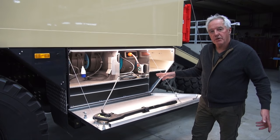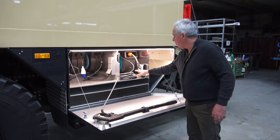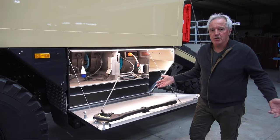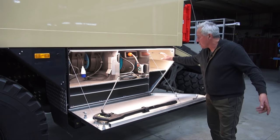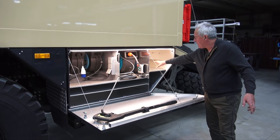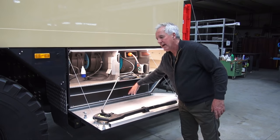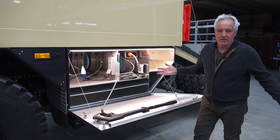Also in this storage box, we have the high pressure gun and the hose and the quick coupling, so you can use the high pressure washer outside. We also have more storage in this area, a big storage area here, another one here. This is for a ladder to access the roof, and this is for whatever else you want to use it for.